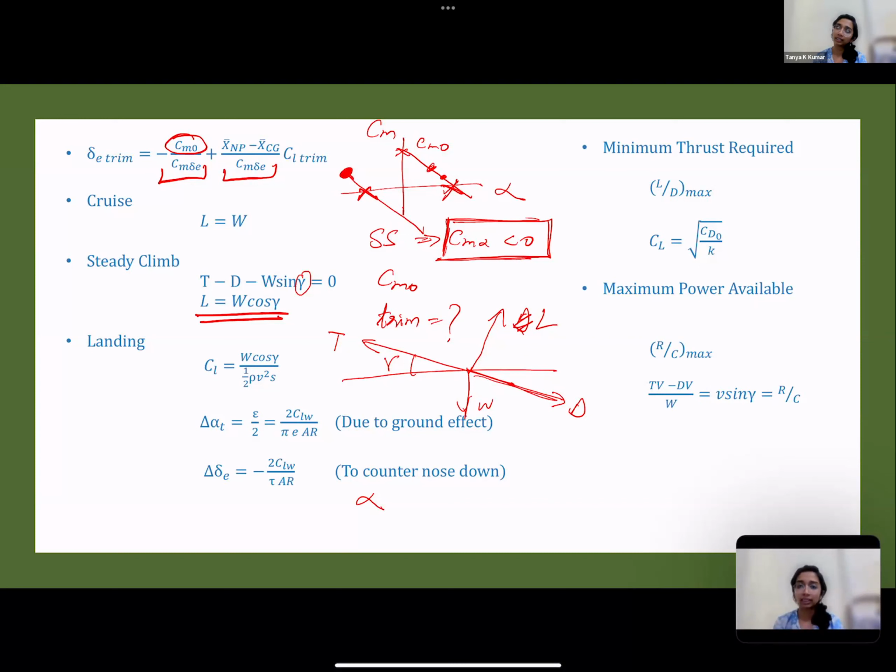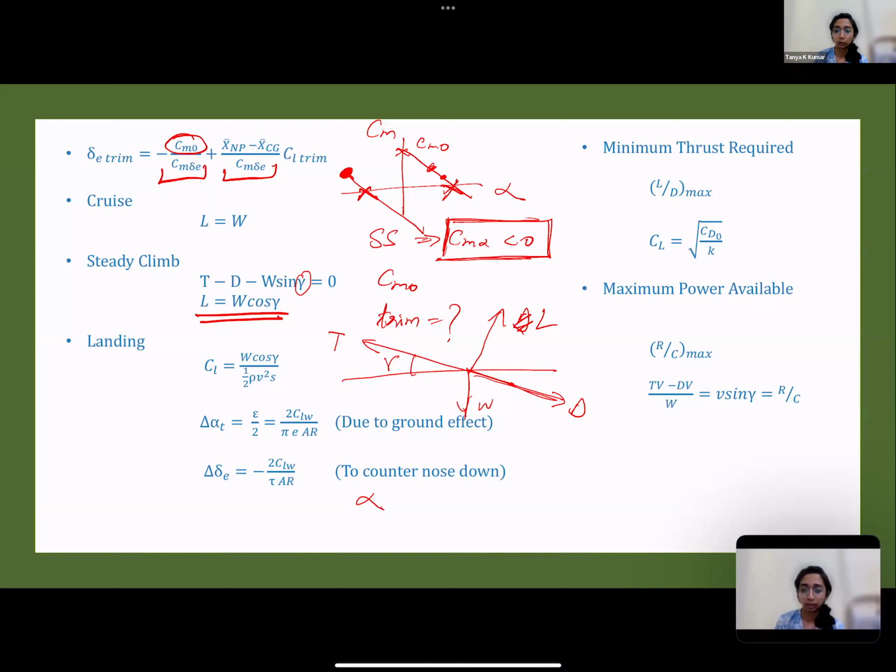We discussed this in week 1, week 2, and repeatedly, that there is something known as downwash. There are also wingtip vortices, right? When the flow on the lower surface and the upper surface of the wing interact at the tips, there is a certain vortex generation. This vortex generation may be carried downstream, and there is a downwash component induced at the tail, which is why the angle of attack seen at the tail is less than at the wing.